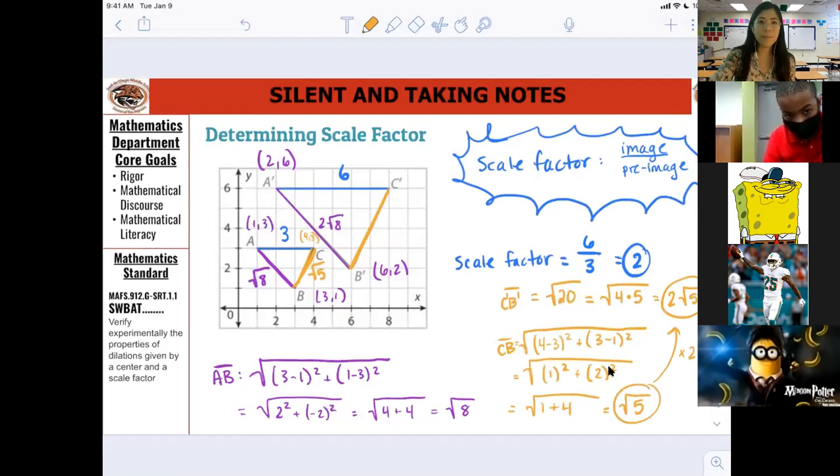When you multiply a radical, you don't multiply inside of the radical. You keep it separate. Kind of like how when you have a variable, like 2 times x, you can't combine those. They're not like terms, so we just keep it separate, 2x. Same thing here. Square root of 5 times 2 is just 2 times the square root of 5. 2 square root of 5.